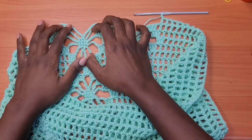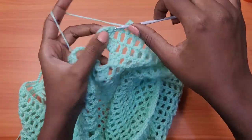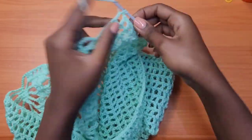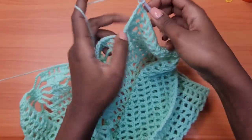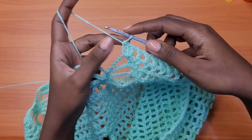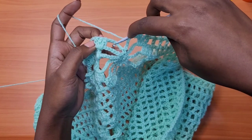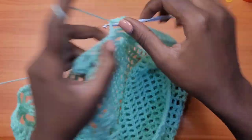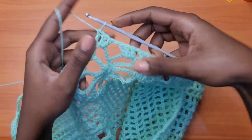Okay, so we have reached the first flower of round 17. And as you can see, I'm still going on with the mesh pattern until the very last double crochet before the chain. Now from here, you are going to make two more double crochets into the chain six space. And then you're going to chain one, skip over all these, the chain, the single crochet, and then this into the chain six space. You're going to place two double crochets and then one double crochet into the next double crochet.